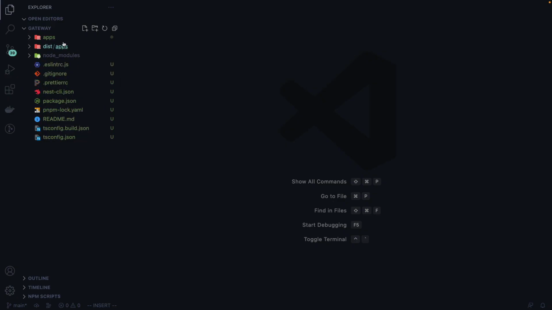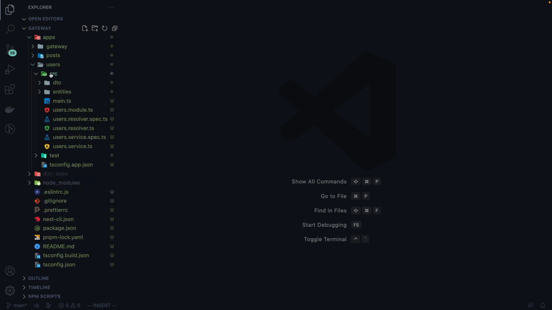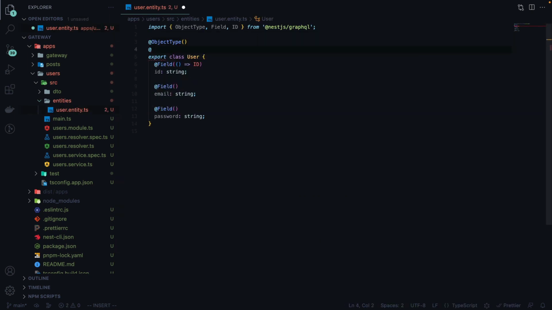Okay, firstly, let's go ahead and in our apps directory and in our user service, let's change the current user entity. We're going to add a new directive to this object type. So use the Directive decorator from Nestjs GraphQL, and we're going to use the @key directive here, where we'll specify the key fields. In this case, it will just be the ID itself. So this tells the Apollo Federation how to identify a given user entity by its ID.